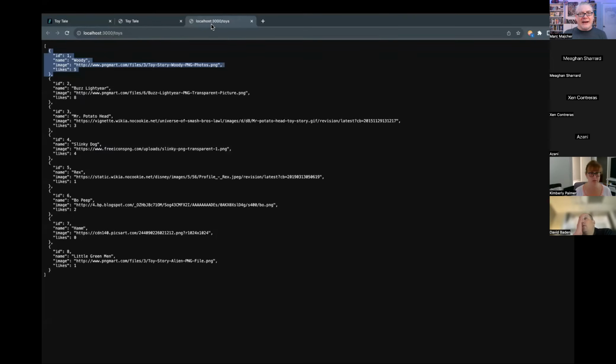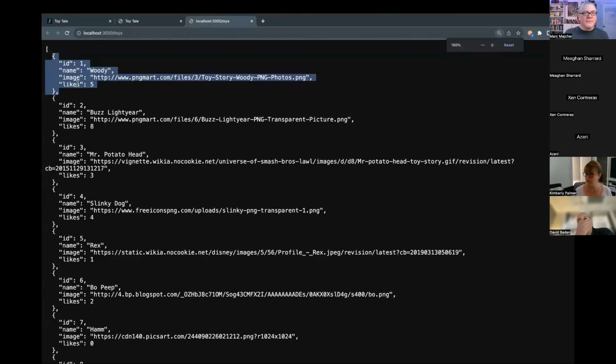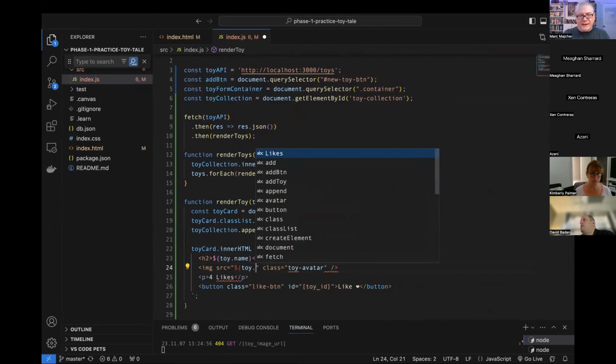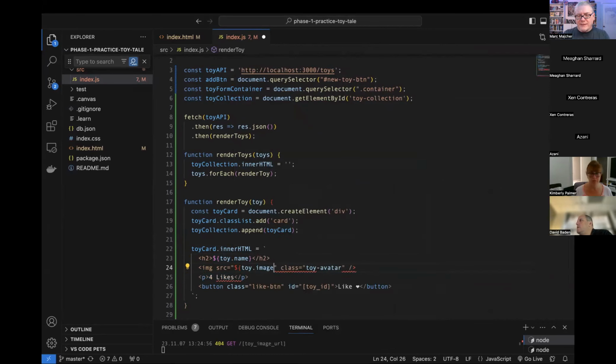So again, looking at our data, each object is going to have a name, an image, and likes. So let's use those here. I'm going to say toy.name. I'm going to say toy.image. Toy avatar is what we want.